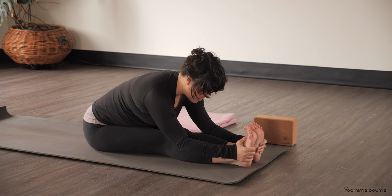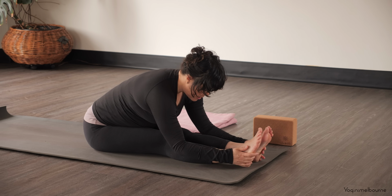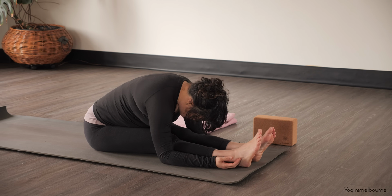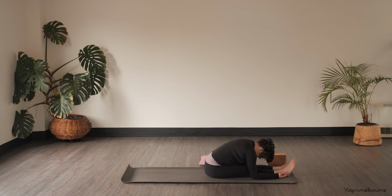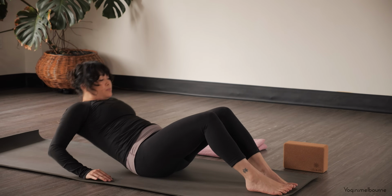Taking one more inhale. And then as you exhale, just let the feet relax, let the arms relax, let the upper body relax. We're just letting everything go for the last few breaths. And then taking an inhale to come up, make your way onto your back.